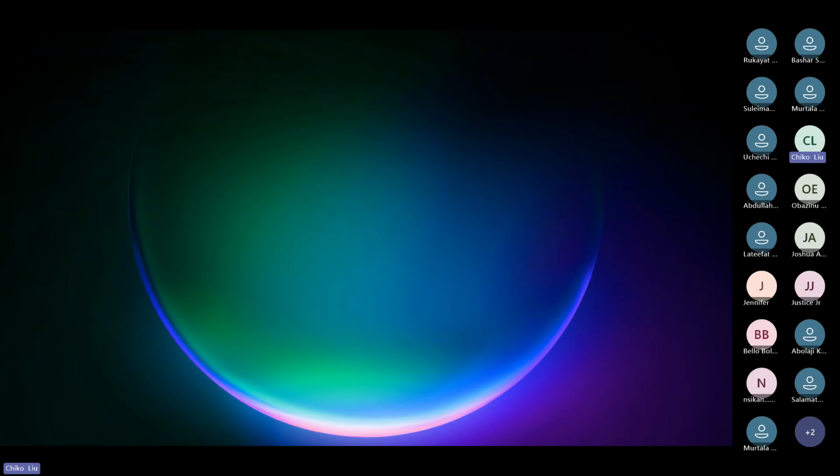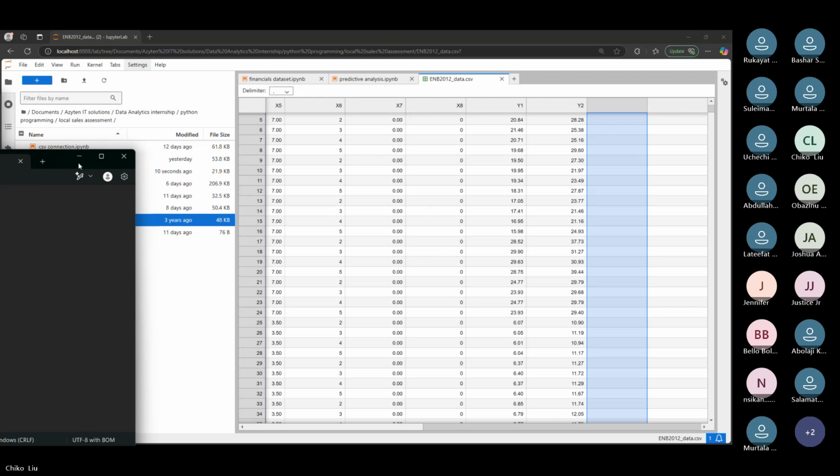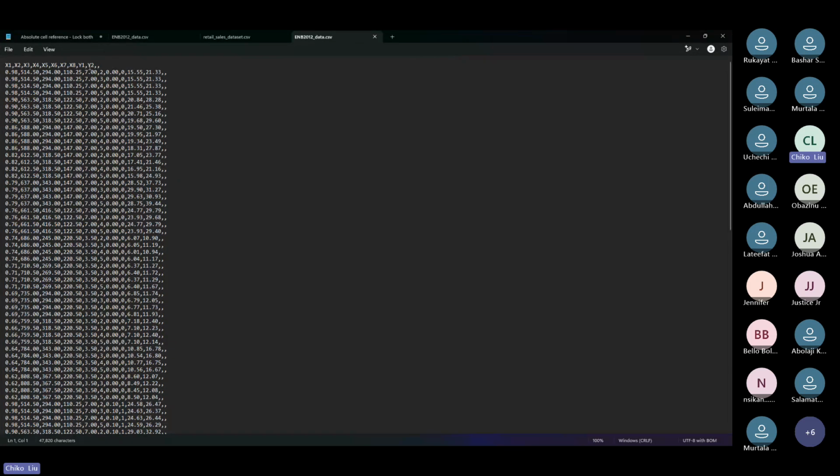And if we go to the CSV file and open it using a note editor, you can see this comma.